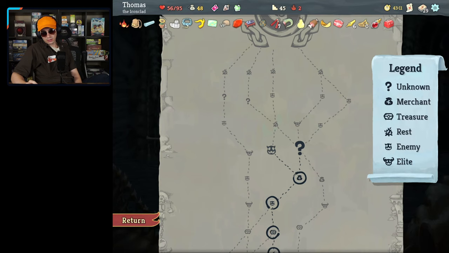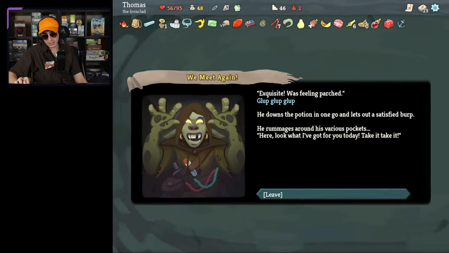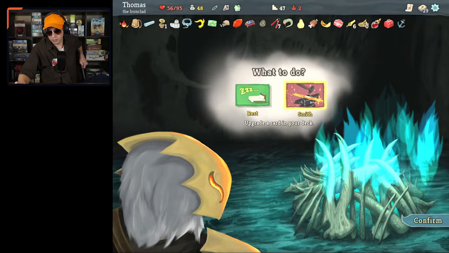I don't know if I want to fight that elite. I kind of don't. Ooh, so either I lose sword boomerang or I can lose my duplicate potion and obtain a relic. I will go with the duplicate potion. It's kind of a good potion, but I'd rather lose that than a relic. Well, yeah, or sword boomerang. Well, yeah, I'll lose the duplicate potion. What did I gain? The anchor. Starts combat with 10 block. That's kind of nice. Yeah, I'm gonna go with the left path and just smith up, and then I'll heal up at the end.